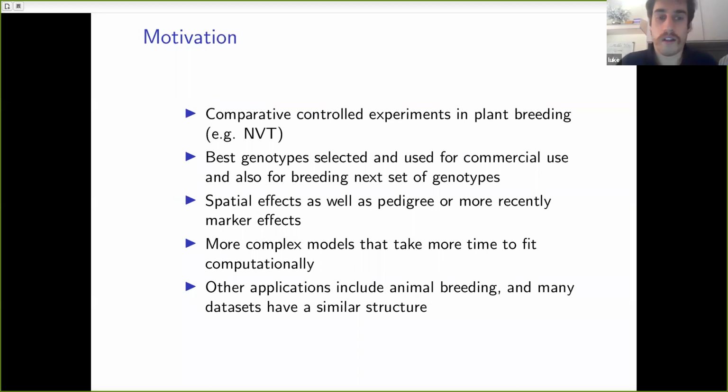Right, so there are a variety of comparative experiments run each year to investigate the performance of various plant genotypes under different conditions in different locations. These trials occur in multiple environments and are referred to as METs, multiple environment trials. The NVTs, the National Variety Trials, are one of the biggest examples of this. The best genotypes are selected, and then they're used for breeding purposes to create new genotypes, which are then used in next year's experiment. And also, the best ones are used directly, if they're considered stable enough, to enhance the yields of farmers that use these genotypes. That's what it's ultimately all about at the end.